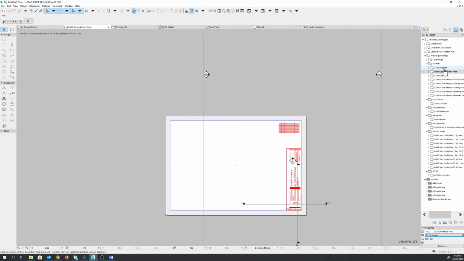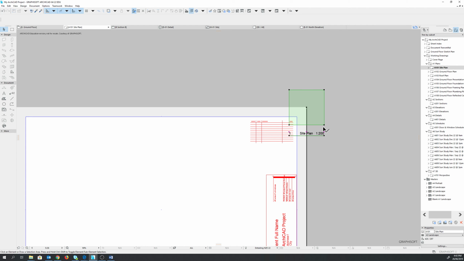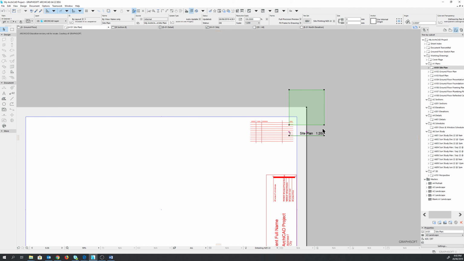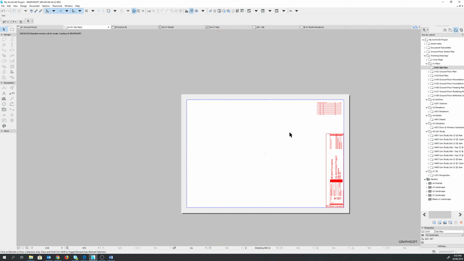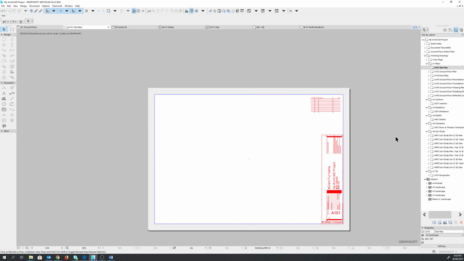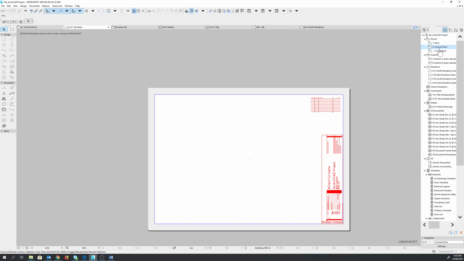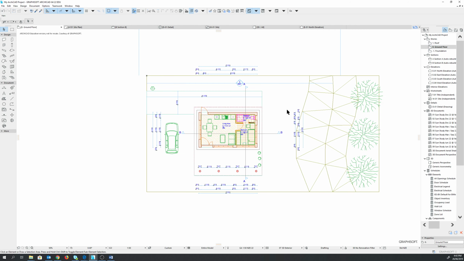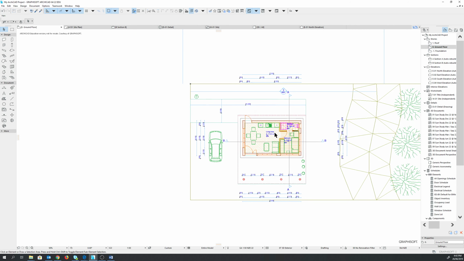Let's first start with site plan. Double click on site plan to open it. Delete the drawings that you find there already. So select and hit delete, so we have a clean space or a clean paper to put our drawings on. Now with this opened, go back to the project map, which is this one that has the building icon. Open it. Double click on ground floor to go back to where we were before.